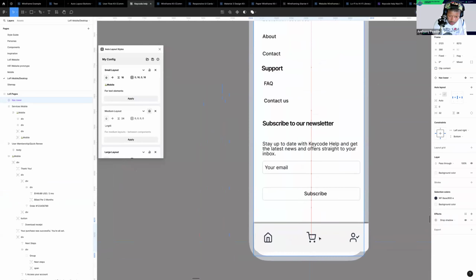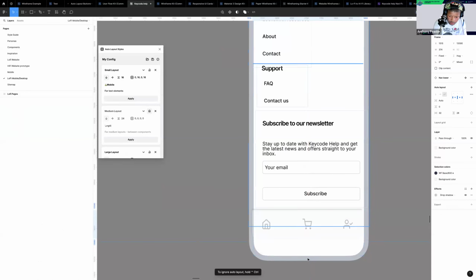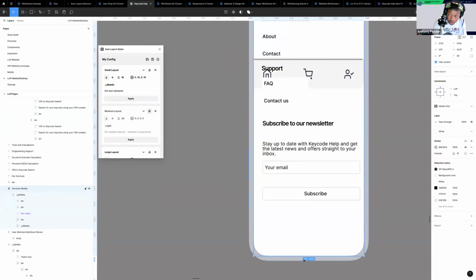Let's put it in place. Where's it to go? That's fine.